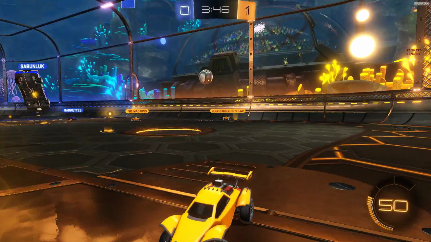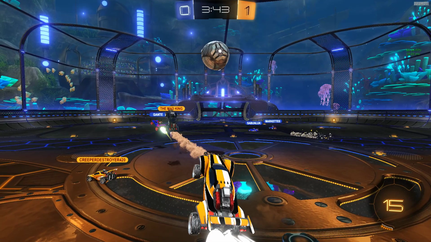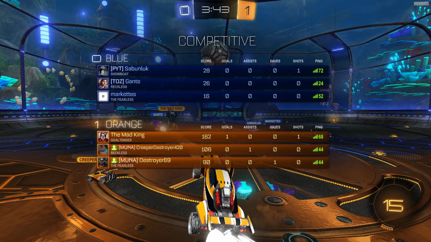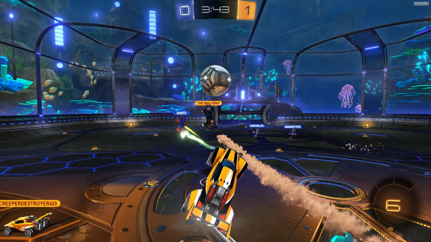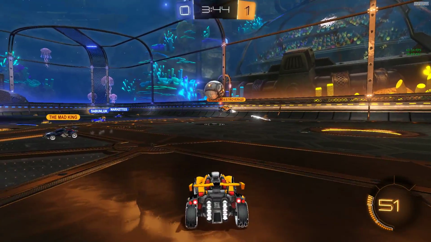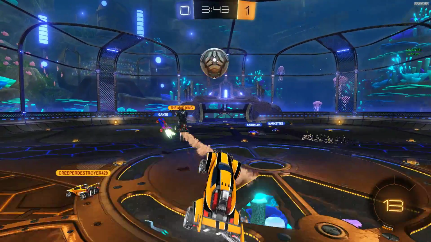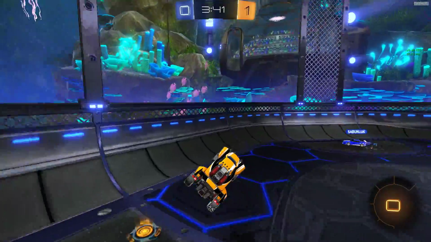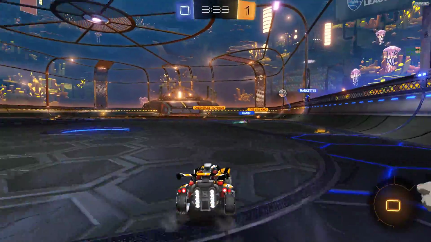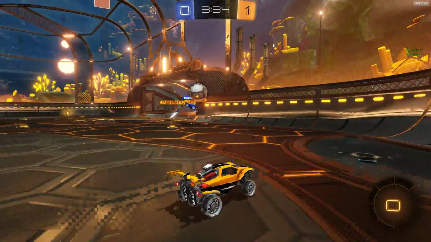Going for that again. There should be some communication between you two, at the very least. Even if you don't have any comms, this is just another product of this FOV. Because of it, you can't clearly see where Mad King is, or where he's going for, until the last second. You should definitely, one of the first things you do, is put out the FOV to at least 100.